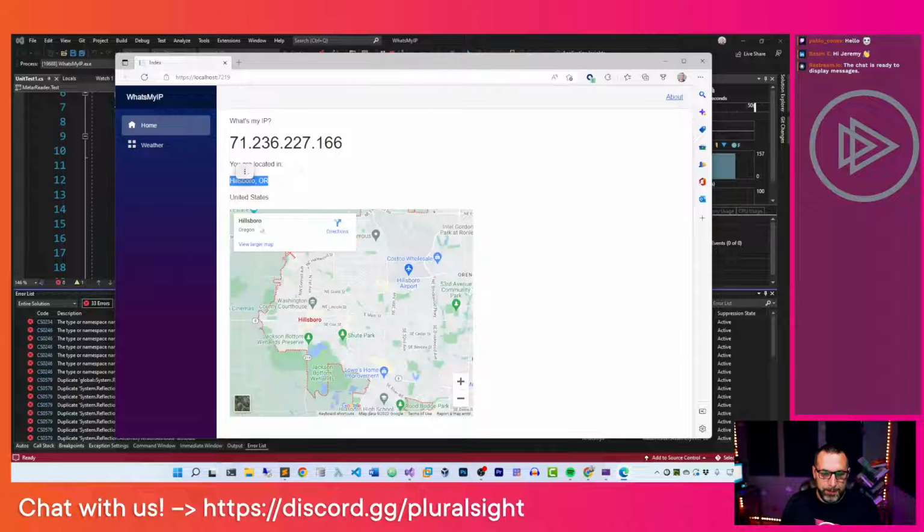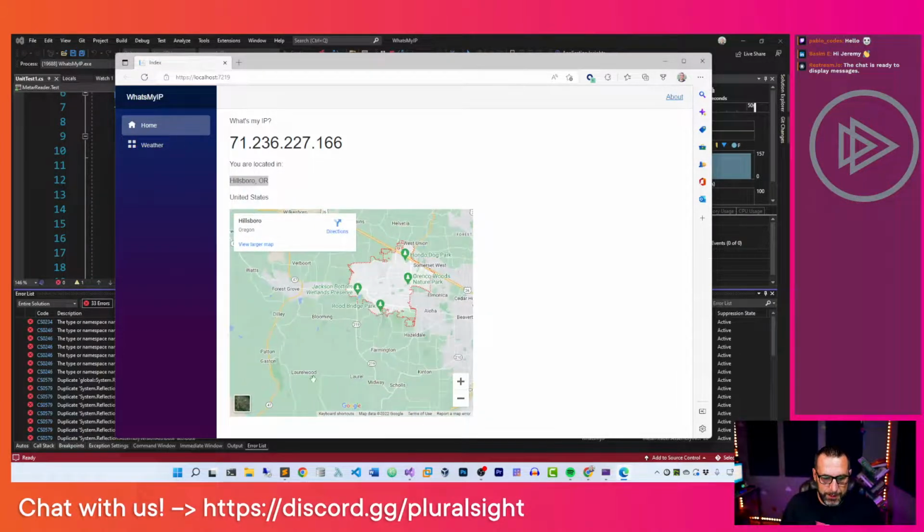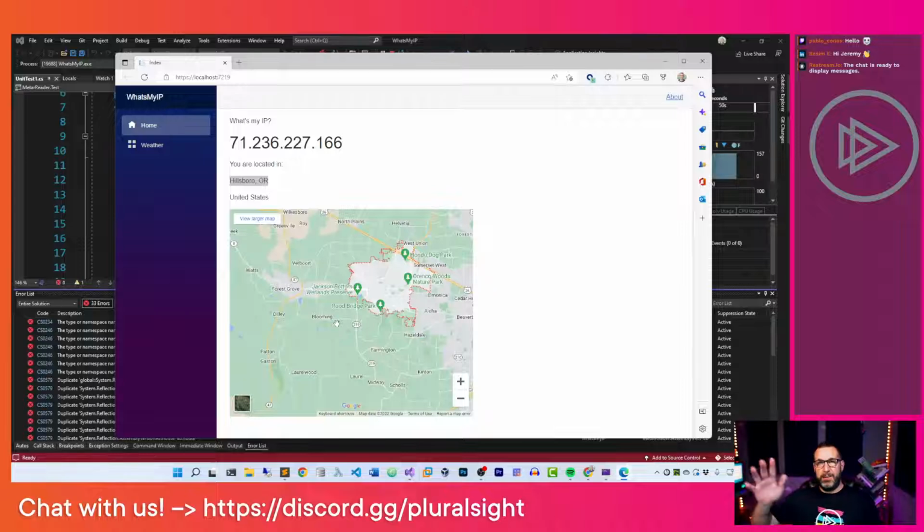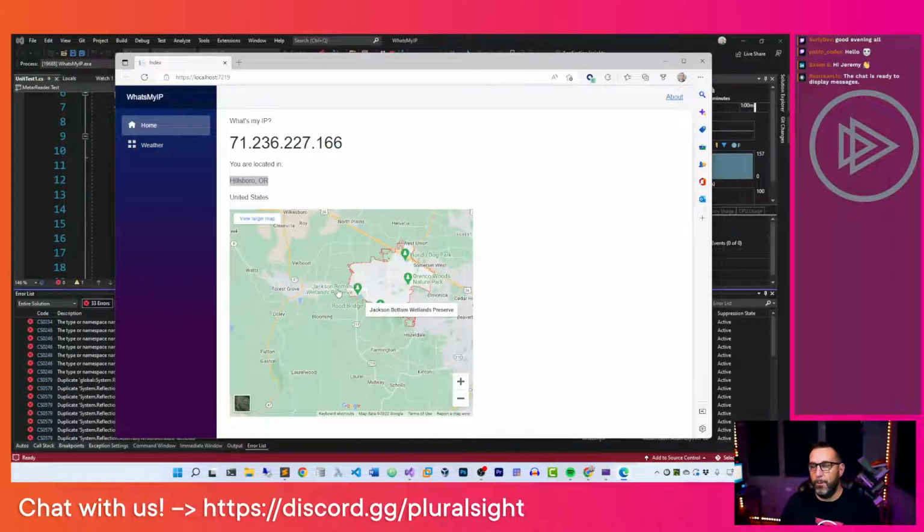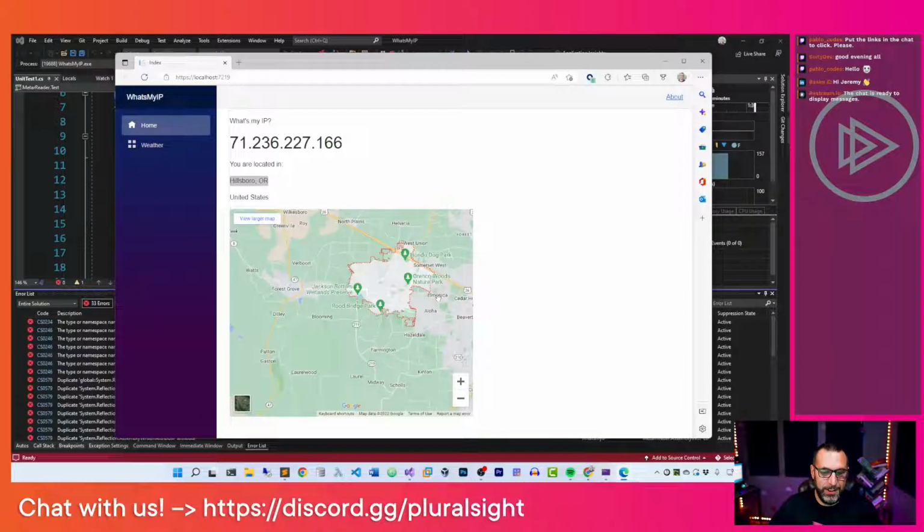So it's relatively accurate. For those who don't know, I live over here in Laurelwood, which is out in the country. It's out in the sticks, middle of nowhere. However, we do have a pretty large pipe that comes into Hillsboro because of all the tech companies there. We have Intel and Nike and NVIDIA and all these different tech companies in what they call the Silicon Forest. They've got a really cool big fiber optic pipe, and then it splits out to the rest of us. I actually have a stunningly good internet connection here, and I live in the middle of the sticks because of all the Silicon Forest tech companies. Thank you very much.